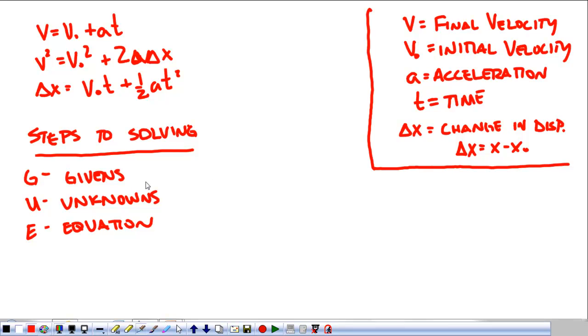E is your equation. After you know what you're given, and after you know what you're looking for, you will be able to pick one of these equations to be able to find your unknown. So you just pick it, write that equation down. The next thing is to solve. You solve for your unknown variable. And then you substitute.